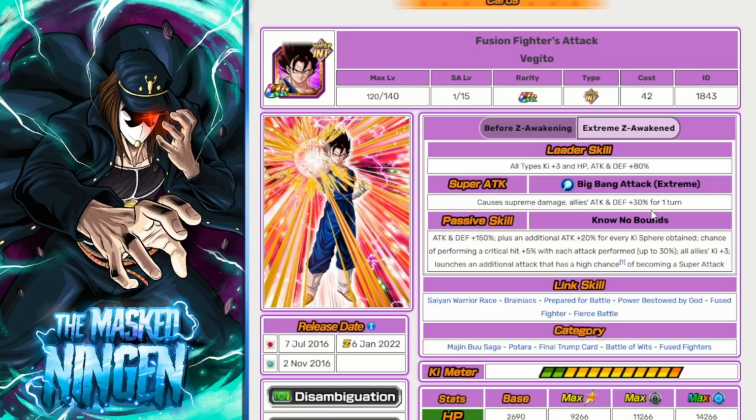He has the same super attack effect, which is nice. He gets 150% attack and defense, and then he gets an additional 20% attack for each key sphere obtained. Chance of performing a crit 5% with each attack performed, up to 30%. And then all allies' key 3, so he just gives key, launches an additional attack that has a high chance of becoming a super.